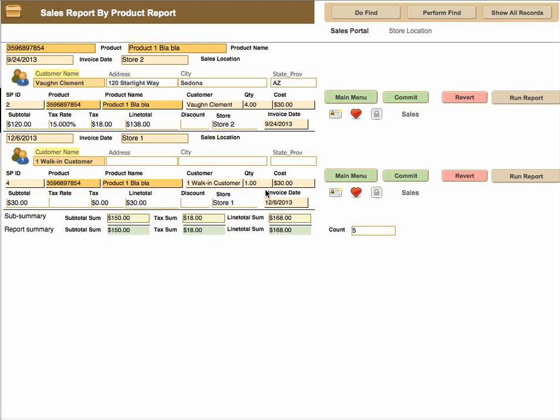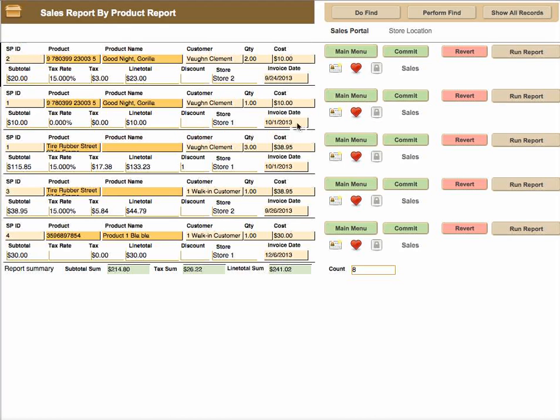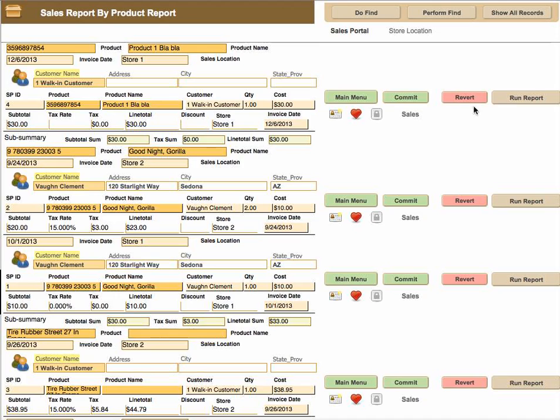Typically, I would do that where if I had a product that I wanted to summarize maybe by only the actual clients that are coming in, I could omit the one that says walk-in client, just looking at the information for people that have actually bought this item. And you could just omit those. And then if you want to do the reverse of that, as I showed before, you can click this, run the report, and then everything that was omitted would show back up on the screen.